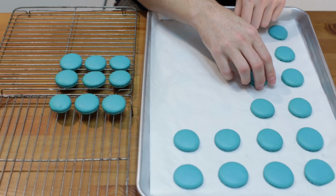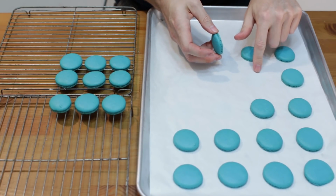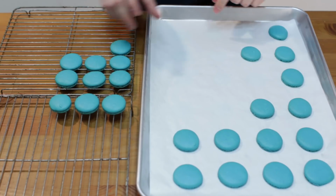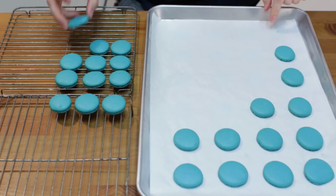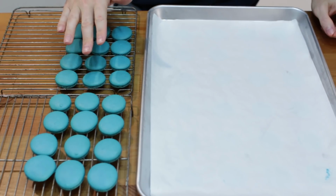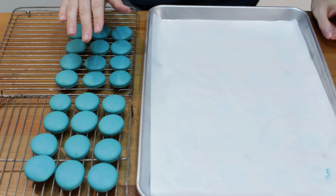If when you pull these up, stuff sticks to the bottom, it means they did not cook or bake long enough. So you want to bake them for another couple minutes. All right, we'll let these sit for about 5 more minutes, and then we'll fill them with our buttercream frosting.